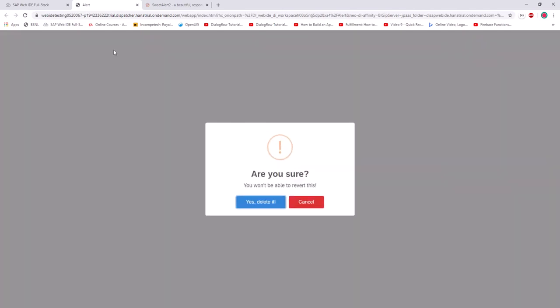So refresh and click that alert button. Now it will ask and give two options. It's yes, delete it, and cancel. You can change any name for these buttons and trigger some event, customize the event. So whenever this button is triggered, the next alert will show it's deleted, or you can give some customized messages.